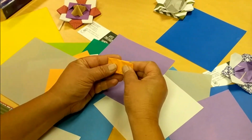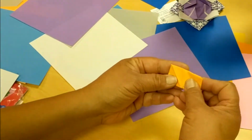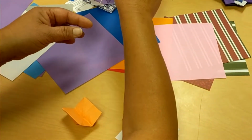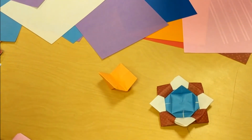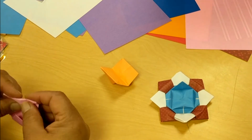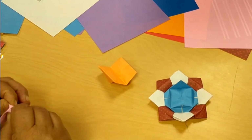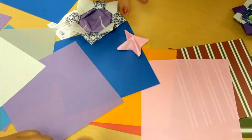Down on the diagonal, but straight, like a rectangle. Okay, did you fold? Yeah, that's almost it. Let's get a little crease here going this way and a crease going this way. And you'll find that if you're more accurate with your folding, your final result will be nice and neat. So go ahead and hold them.